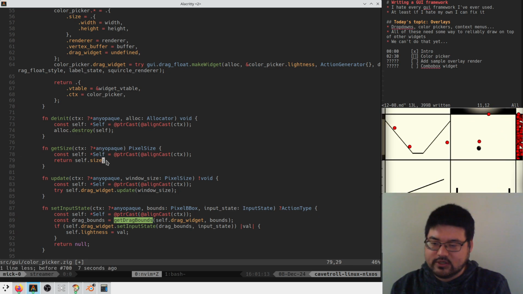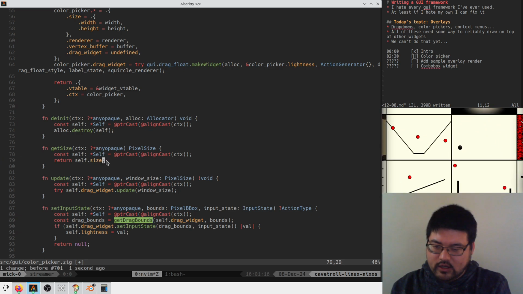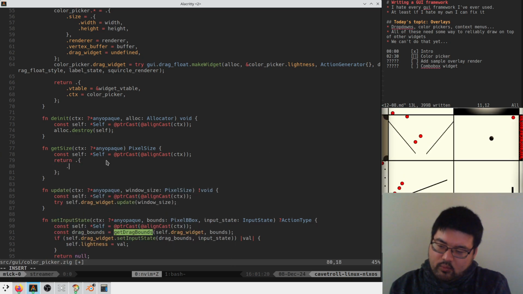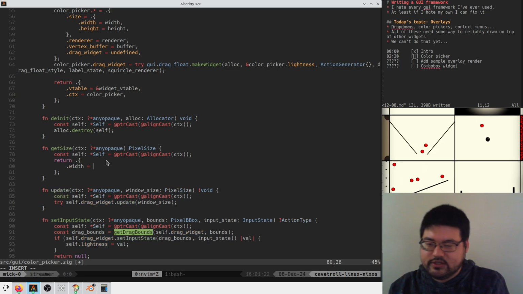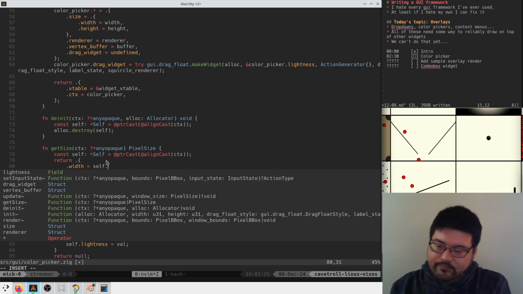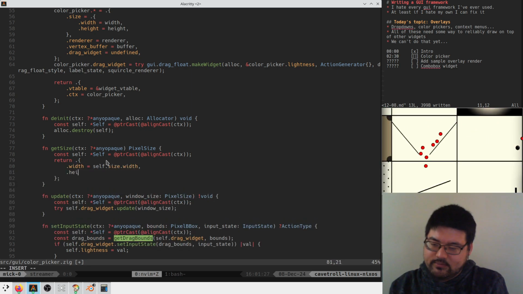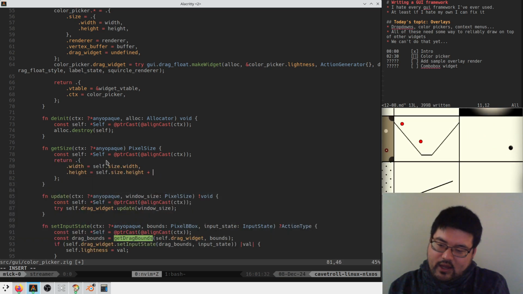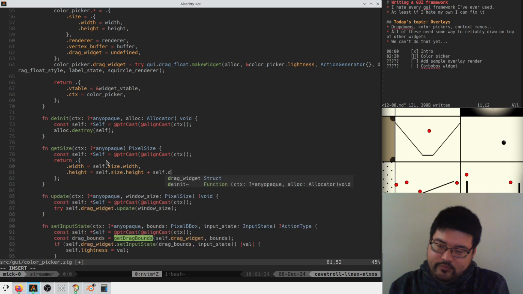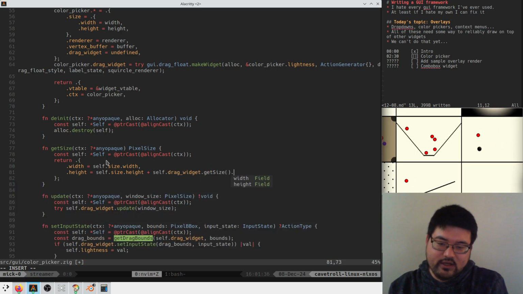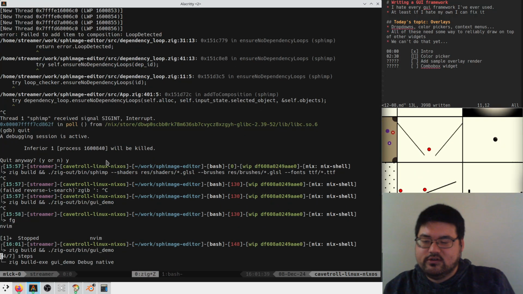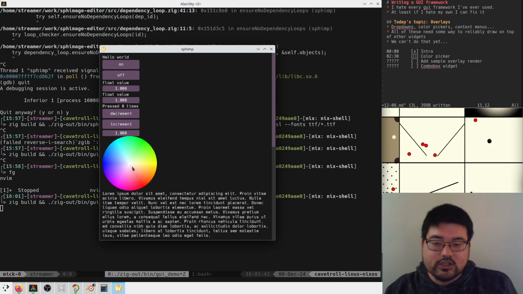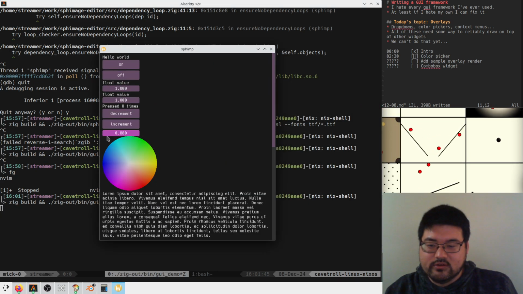So for now, I'm just going to return the width that we asked for, but our height needs to be adjusted with the height of the drag bounds, the drag widget's get size height. Okay, so now that should fix the fact that it's not square. Look at that circular circle, baby.